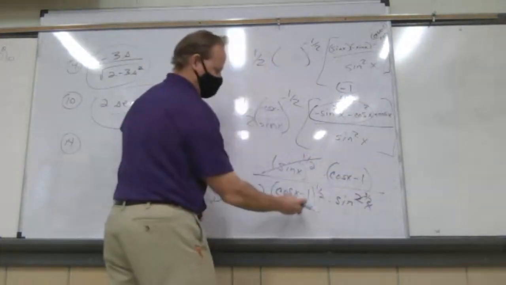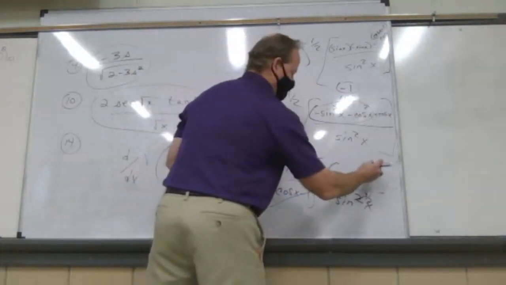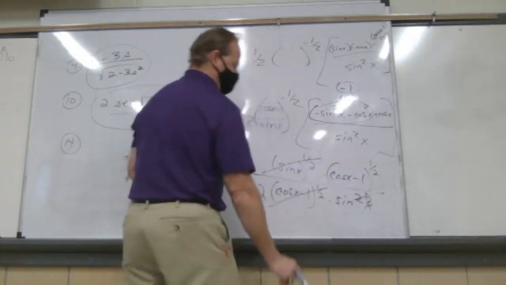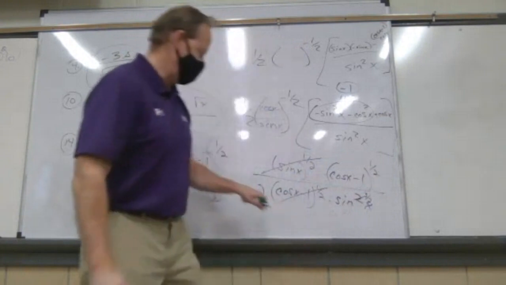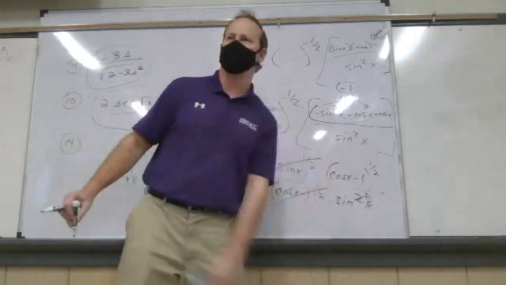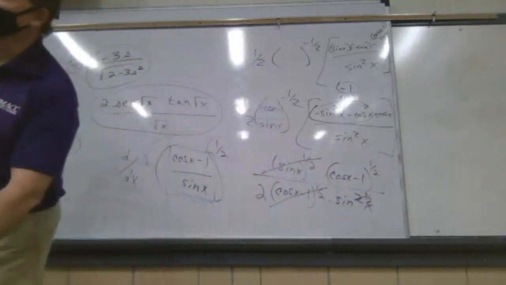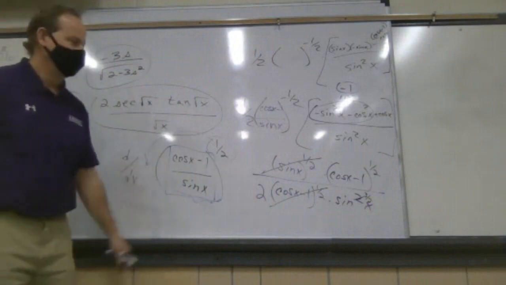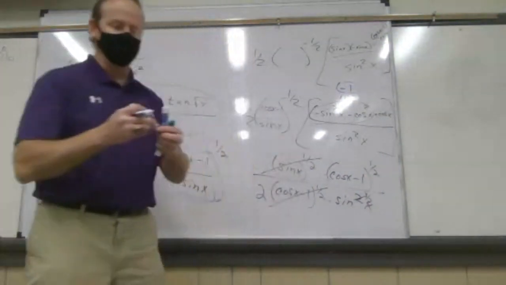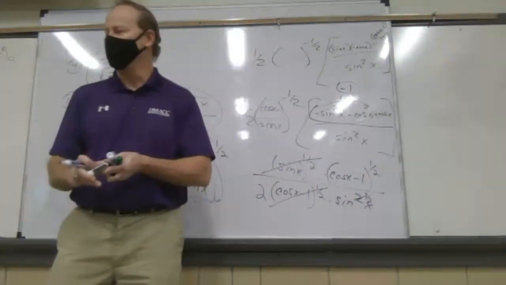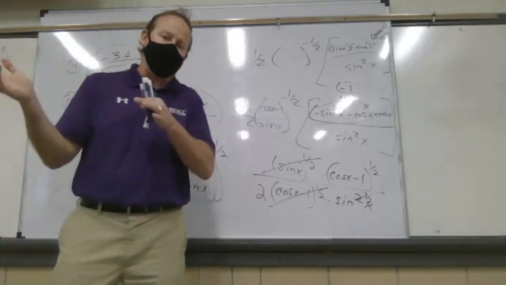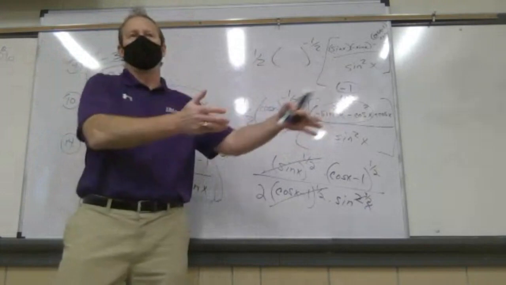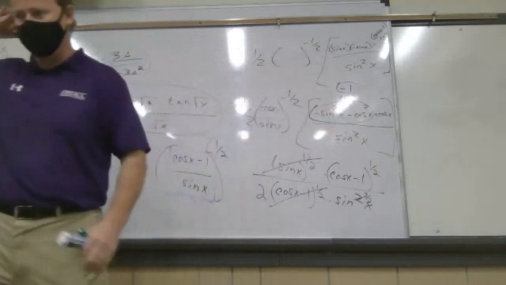And this is to the first, and this is over 1/2. So 1 minus 1/2 leaves 1/2 on top. So it ends up being cosine x minus 1 to the 1/2 over 2 sine to the 3/2 x. And then if you want to use math etiquette, Hannah, we can go back and put a root symbol in there, things like that. So that's all on my key, but it's a little awkward, a little sloppy. And all you're trying to do, that's why we do the odds, is match. Can you get your format to match the answer in the back of the book, right?